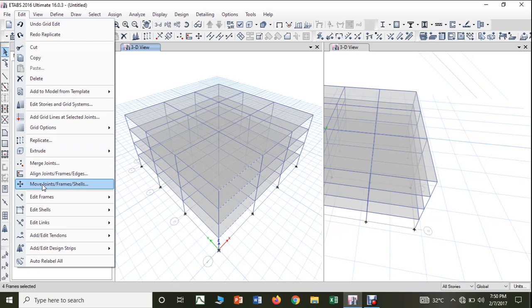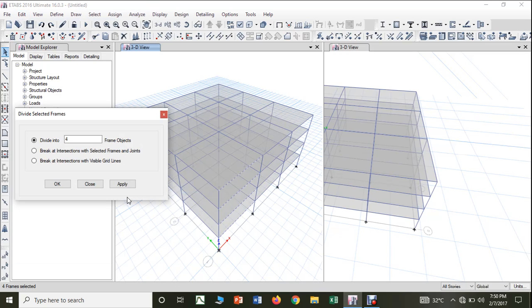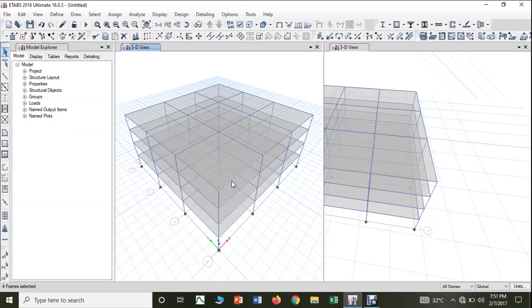The next option is break at the intersection with the selected frames and joints. If you give apply, you can see that it will be the same.